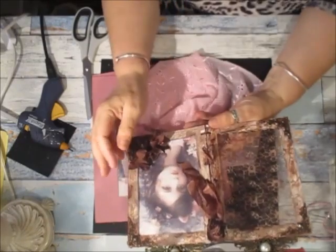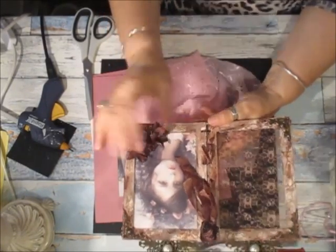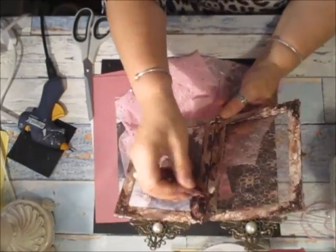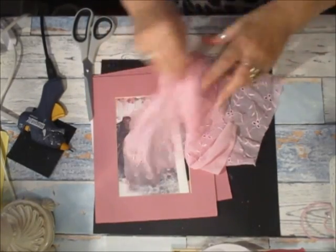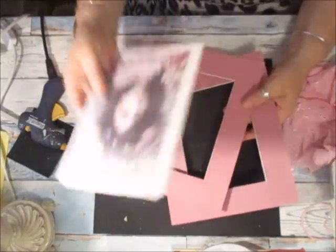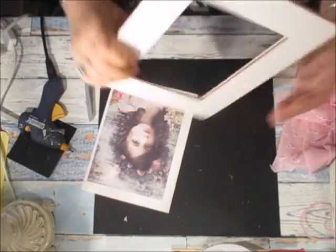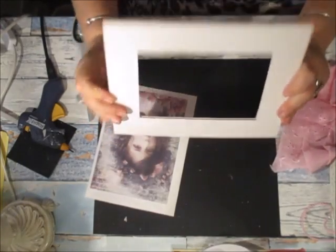Don't know if anybody will remember this, and I always said I would come along and show you how I put something like this together. I've never seen it before, and I created it a long time ago. So what we're going to do, I've got two frames, these are larger, our own picture. Now they've got to be sturdy type of frames. Face them together because you've got to have the same width.